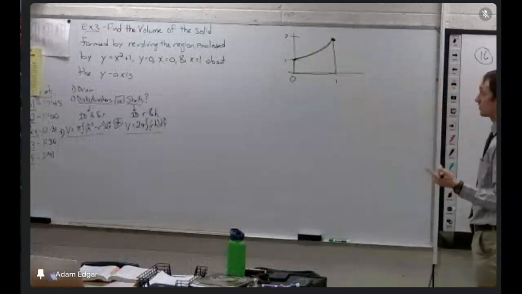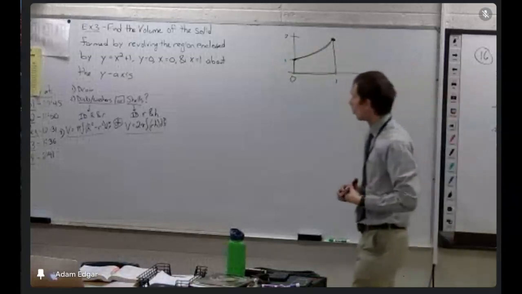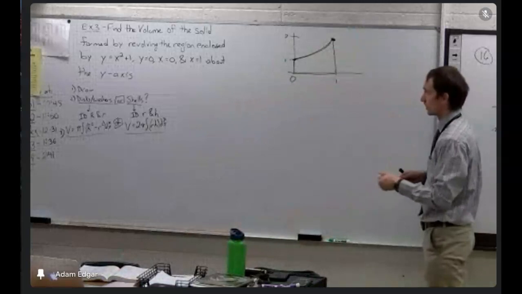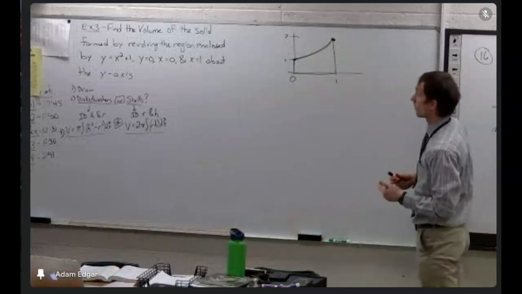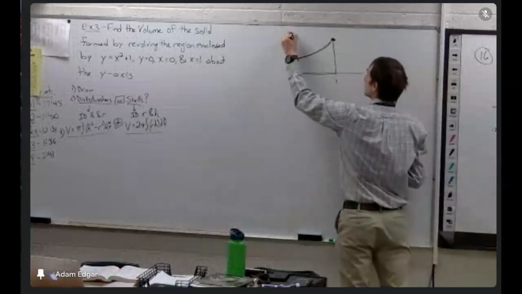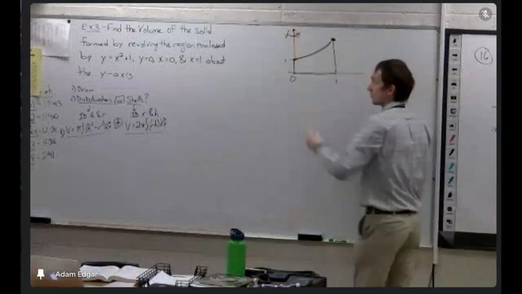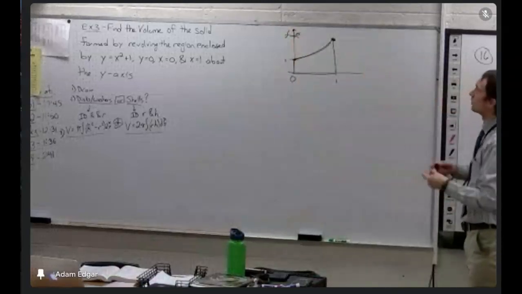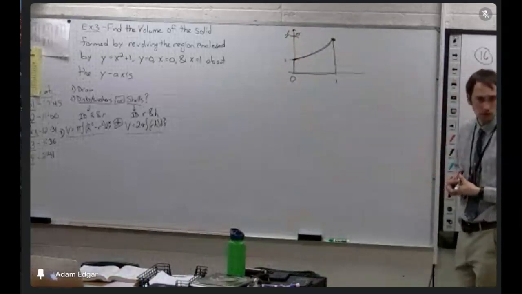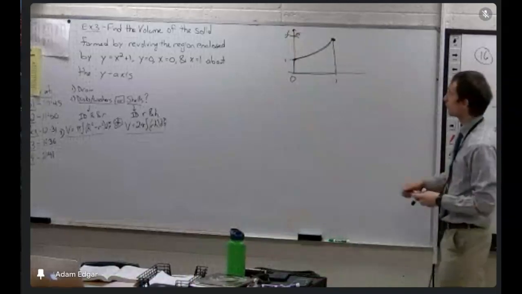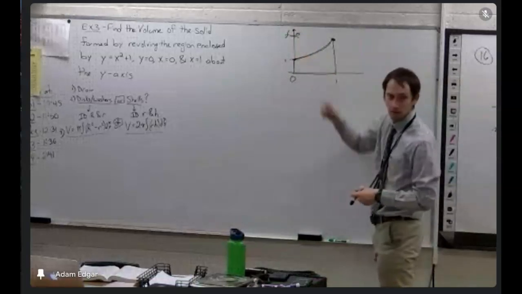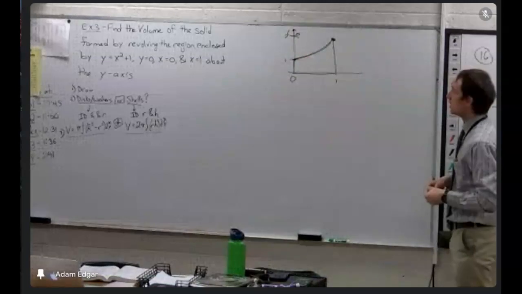Next, we have to decide, do we want to do discs or shells? Let's suppose we want to do discs, because that's the first thing that somebody said. And, what are we revolving around? The y-axis. Always show the axis about which you're revolving. If we're rotating around the y-axis, just draw that axis. I've been doing that all the time, but I haven't been making a big deal about it, but I probably should have been. For the test, it's helpful for the grader to know what you're doing, and it's helpful for you to know. So it's helpful for everybody.